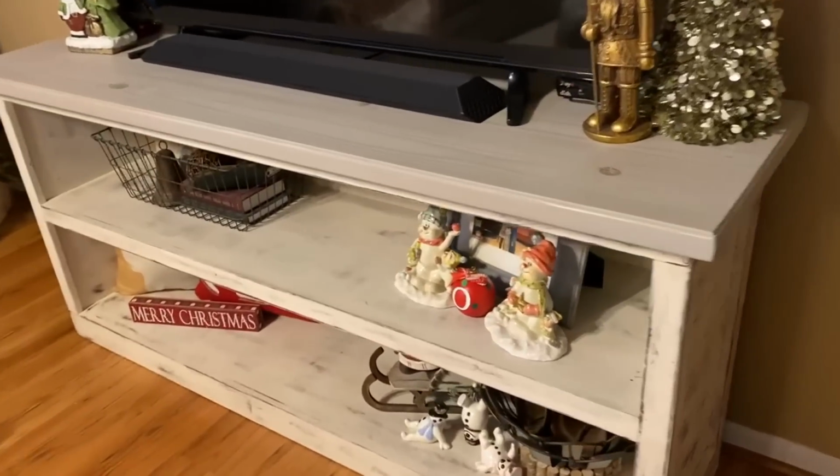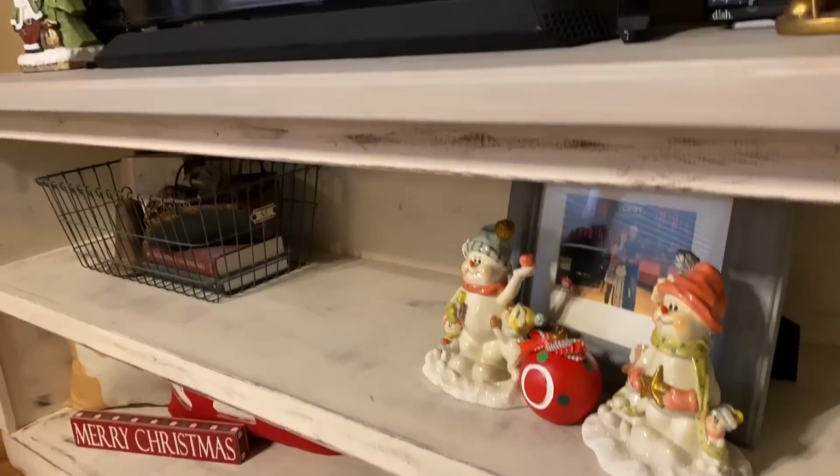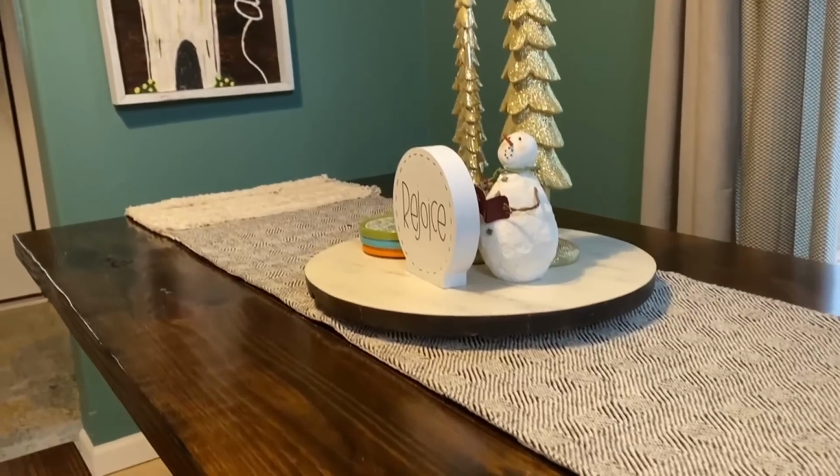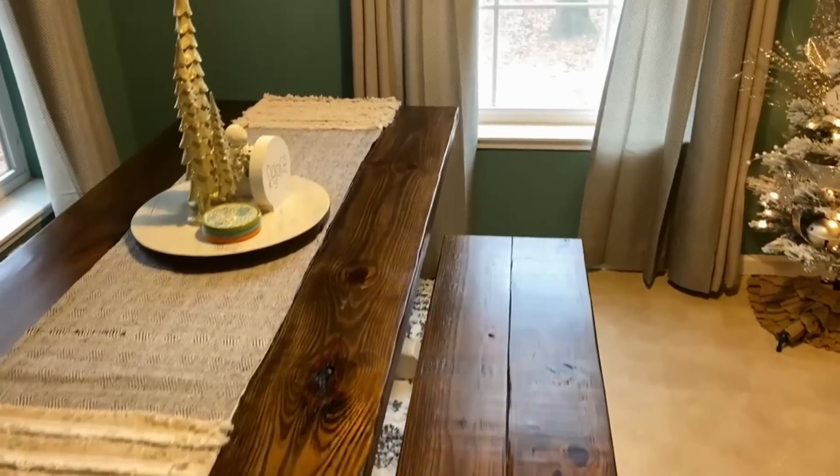Okay, when you do stage your products, make sure that you are staging them in the current trends and the current season. So right now we're in December. If I'm going to go out and look for a piece of furniture, I'm going to assume that it's going to be something decorated with Christmas items on it. The reason you do that is because for women, holidays are usually a big thing for us, traditions. We like to change our furniture or our decor according to the seasons. So if you put Christmas items on a piece of your furniture when it's Christmas time, then when people come to look at it or when they see it online, they're going to say, oh man, I really need that in my house. That would look beautiful beside my Christmas tree. If it's February coming up, decorate it with things that are in pinks and reds and whites.